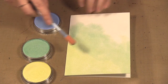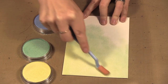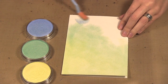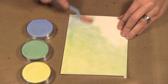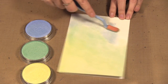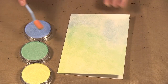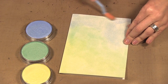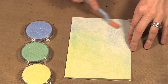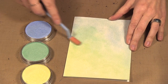I'm going to overlap and blend them together. I can go back, pick up some yellow just to soften that blend, and then I'm going to do the blue up here. Working with pan pastels is a really quick way to add a nice background to any project — you can use it in art journals, on cards, scrapbook layouts. Put a bit more green; you can layer up the colors too.